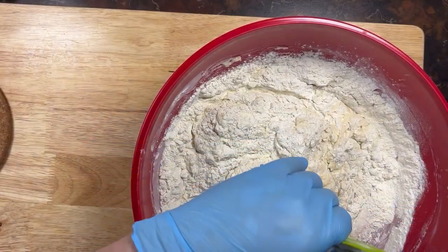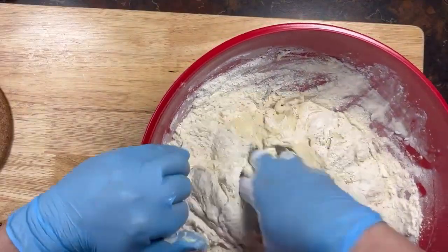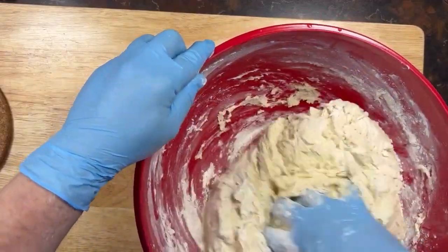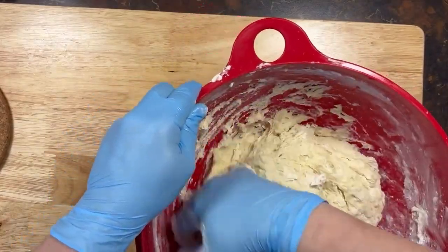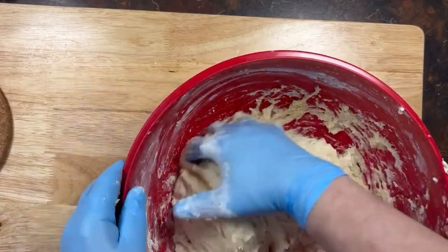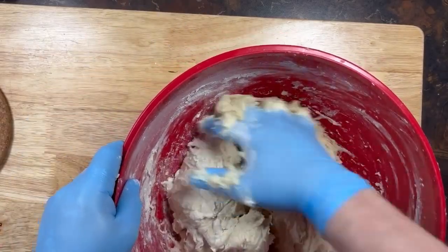Okay, I'm going to get my hands dirty with the gloves. Misty, can you get me some more flour? Because even though the recipe calls for 9 cups of flour, sometimes you need more.